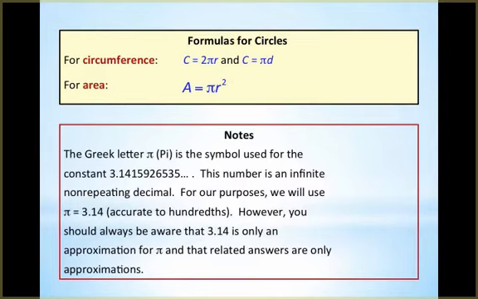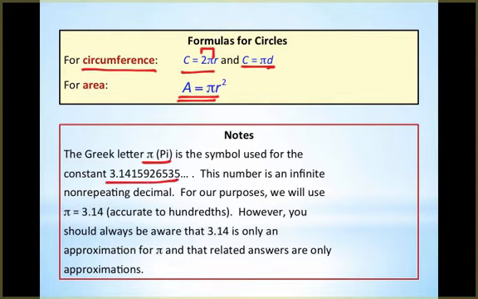Now to the formulas we're going to use for a circle. If you're finding circumference, which again, remember, is the same as perimeter, then there are two formulas you can use. You can use circumference equals 2 pi r, or remember what we just said a minute ago, that 2r is the diameter. So I could use circumference as pi times the diameter. And then if you're going to find the area of the circle, you'll use area equals pi times the radius squared.